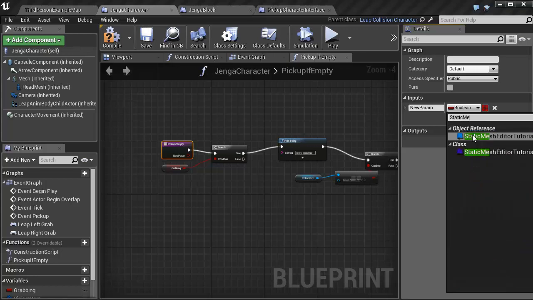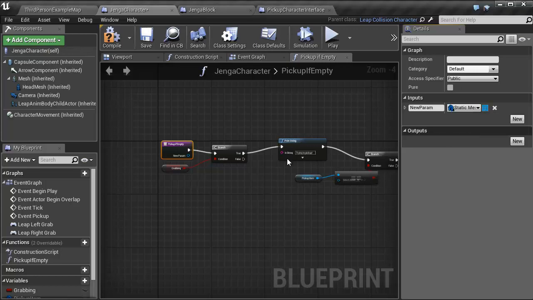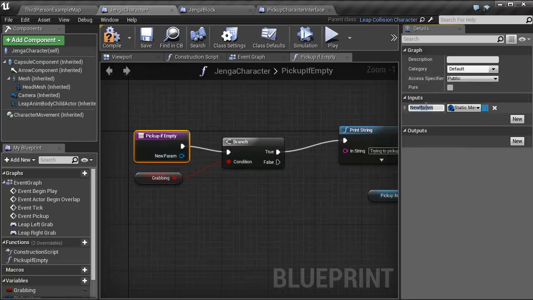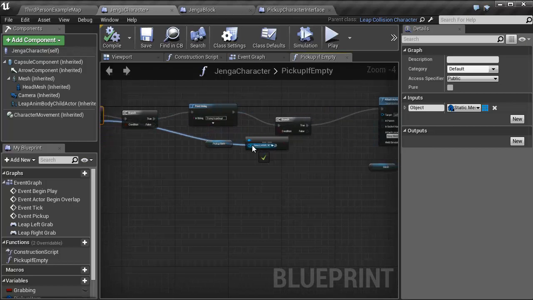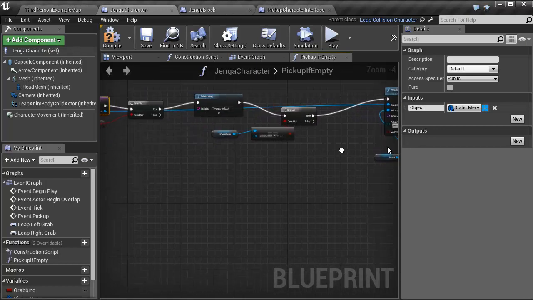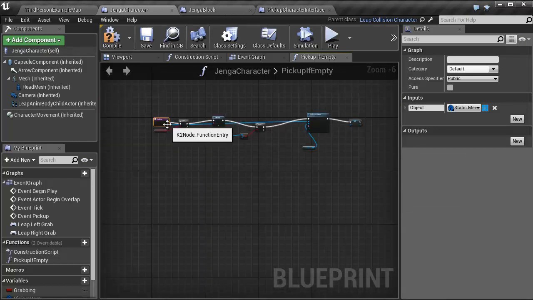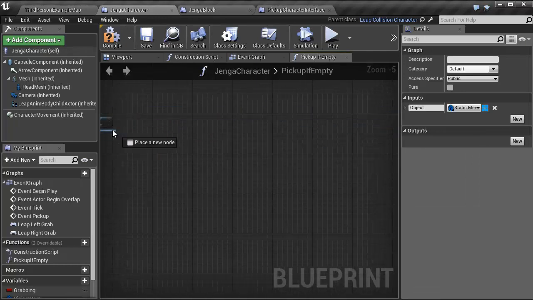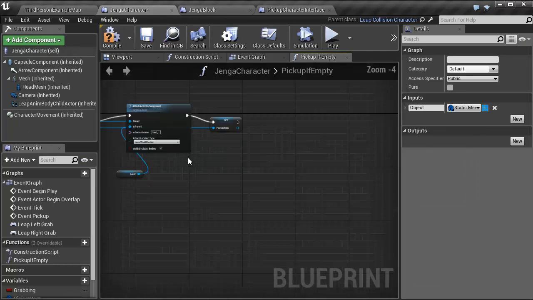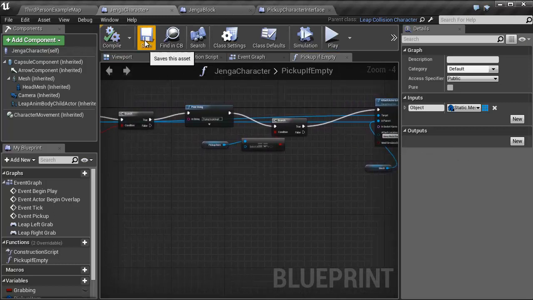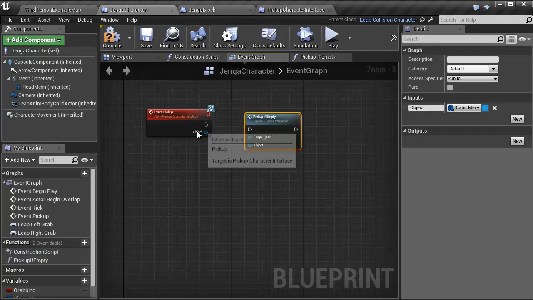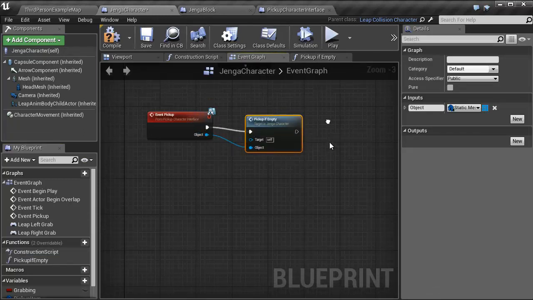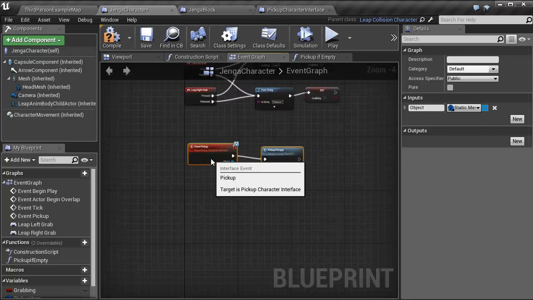Static mesh actor, and then object compile, and we see up, and there's the target, and one more, which is to set the reference. There. Now we can pick up and then just drag that, and as you can see, our basic event graph is still pretty clean from that.